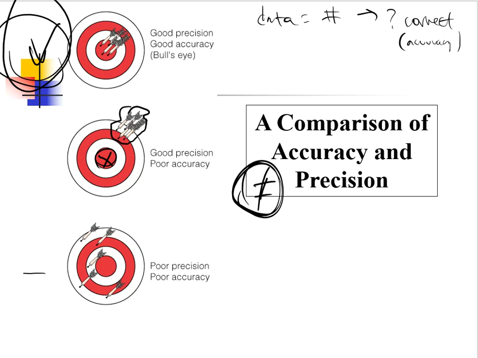And then this third example here, folks, you might as well forget it. This is somebody drunk in a bar on a Saturday or Friday night. They have no clue what they're doing. They're just throwing darts all over the place. They're not clustered together. They're not hitting the bullseye. And for a laboratory worker, what this basically means is that you're generating laboratory data, and the laboratory data is hit or miss. You're not getting the correct answers. The answers that you are getting are spread out across a wide range of values. I can't make heads or tails of your laboratory data. And this is what we do not want to be.